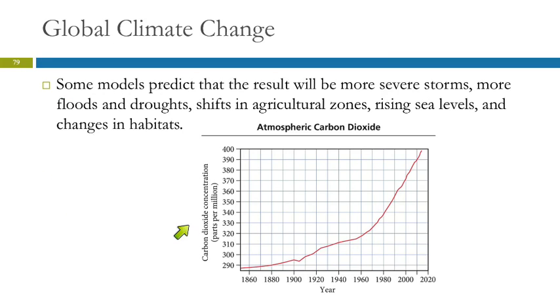So here's a graph showing carbon dioxide concentration in parts per million in the atmosphere from before 1860 up to 2013. And we see that it has risen. As the Earth gets warmer, things start to happen like the glaciers melt and the sea level rises and all kinds of things happen. What is important to understand, though, is that this is data.